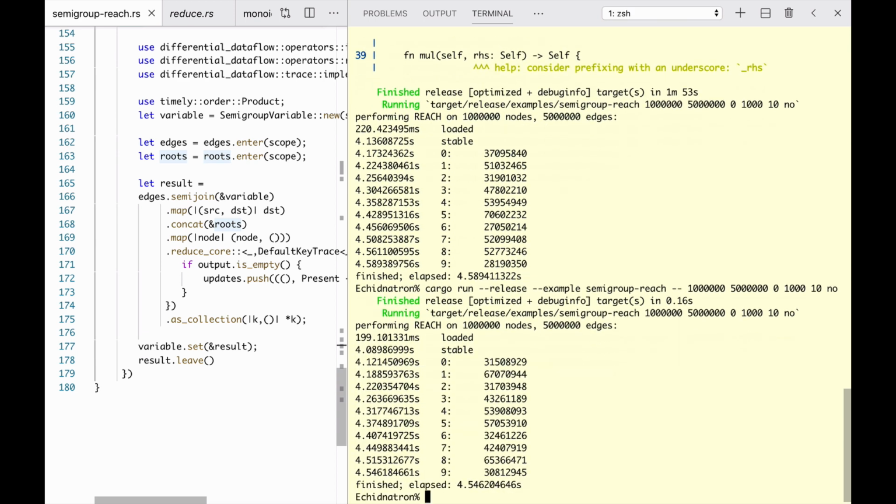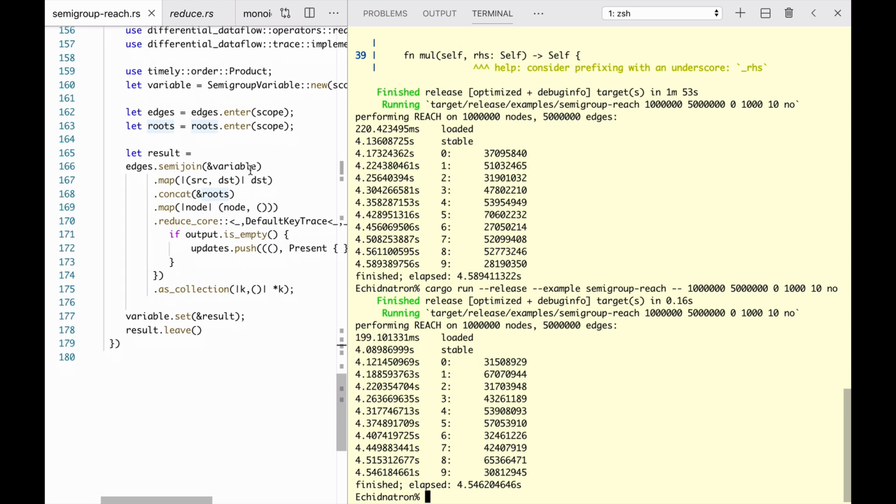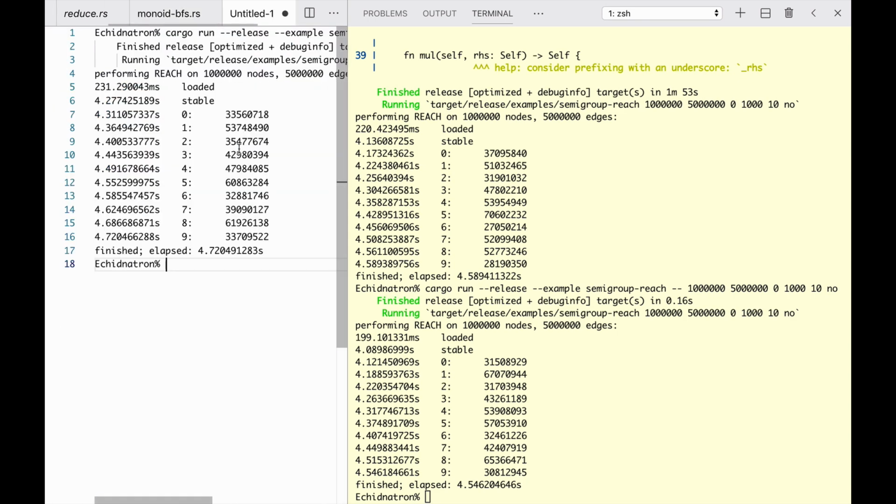So on a nice clean run, just to remind you where we were, we were spending 4.2 seconds loading things up, and now we're doing 4.08 loading things up. And from that point forward, it looks like maybe we're spending about the same amount of time in our updates, because it's about half a second from here to here, a little less, and a little less than half a second from here to here.